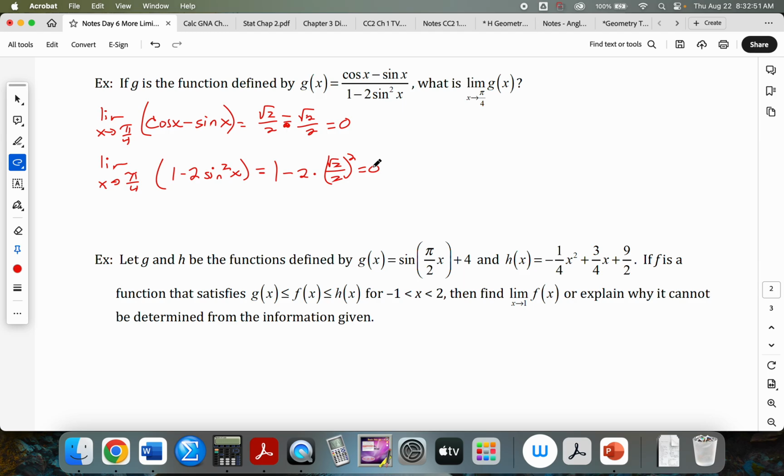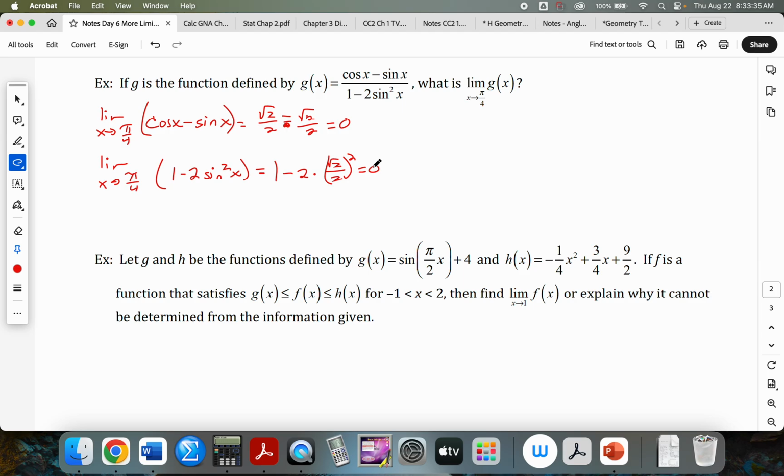What could we possibly do? Well, we know that sine of x over x as x goes to 0 is 1, but as we go to pi over 4, not so much. So that's not necessarily going to be a helpful thing for us. Anyone have any ideas? I'm actually stalling for time because I don't have any ideas either. The only thing that occurs to me is maybe there's a trig identity that I don't remember involving 1 minus 2 sine squared x.